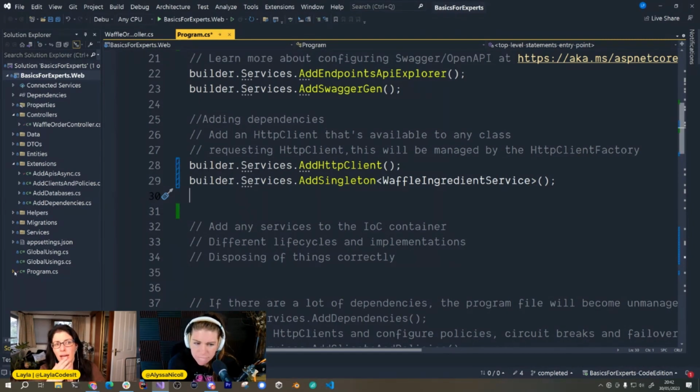But I wouldn't use transient really at all, and Napalm's using transient. So the thing is, I would use a singleton for something. I like to always think about it as a sieve. If your service is just going to process your data and not retain anything, it can be a singleton.